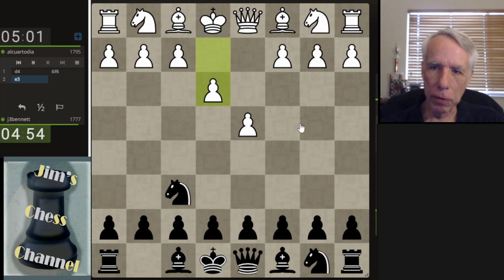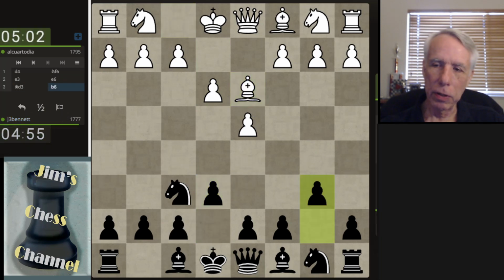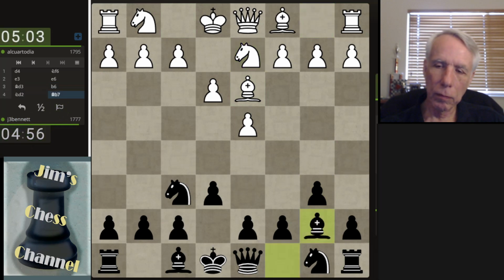Okay, he's going for some kind of color system, perhaps. Or perhaps a stone wall. I'm going to go with this Queen's Indian approach I've been playing lately.